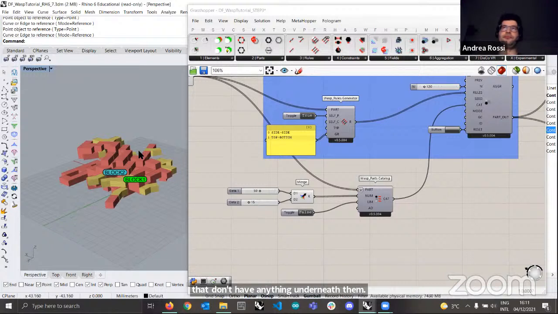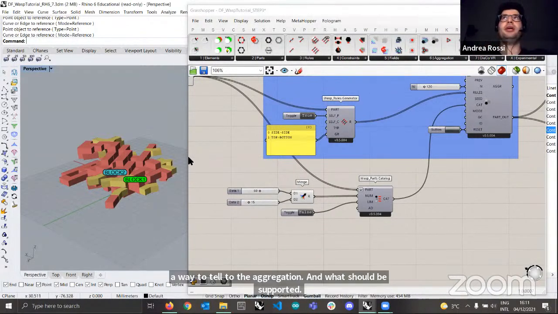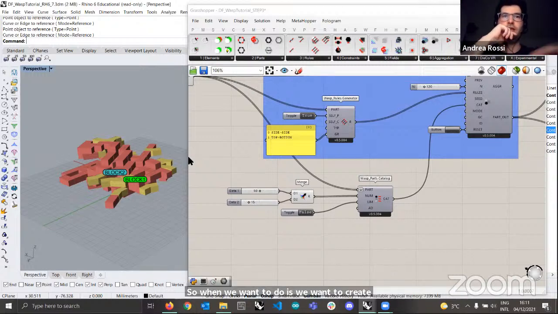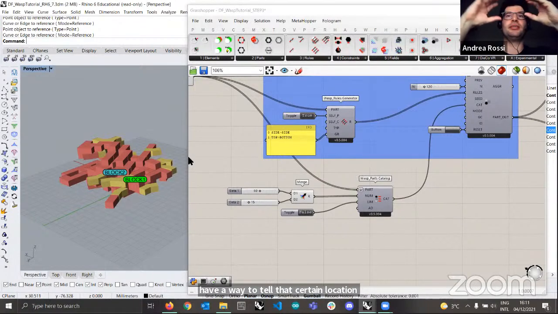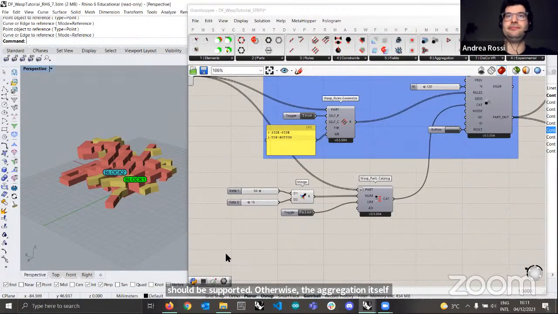And so what we want to do is have a way to control this somehow. And specifically, we want to have a way to tell the aggregation what should be supported. So we want to tell that certain locations on our block should be supported. Otherwise, the aggregation itself would not be allowed to be placed.